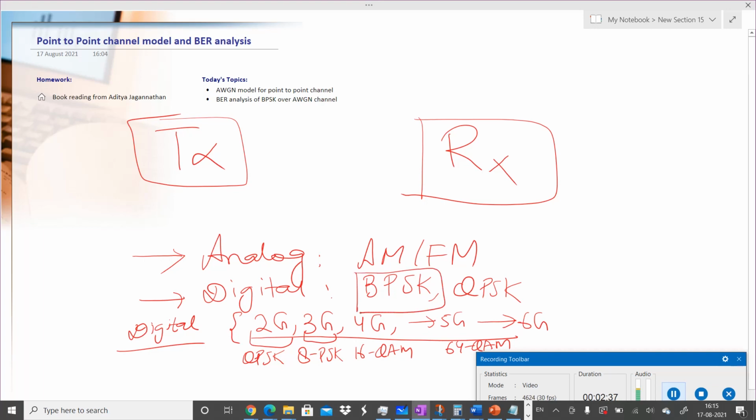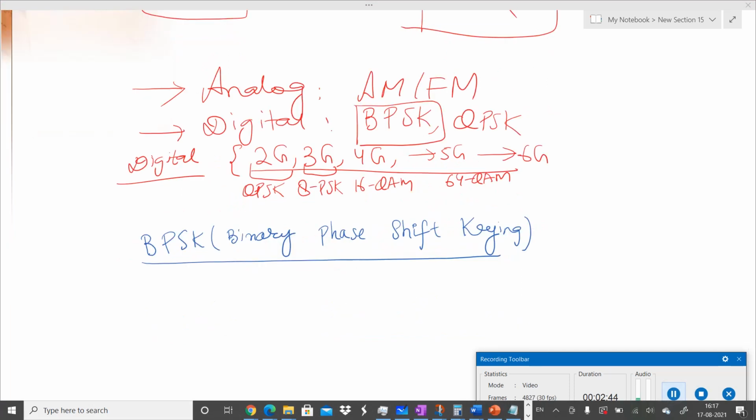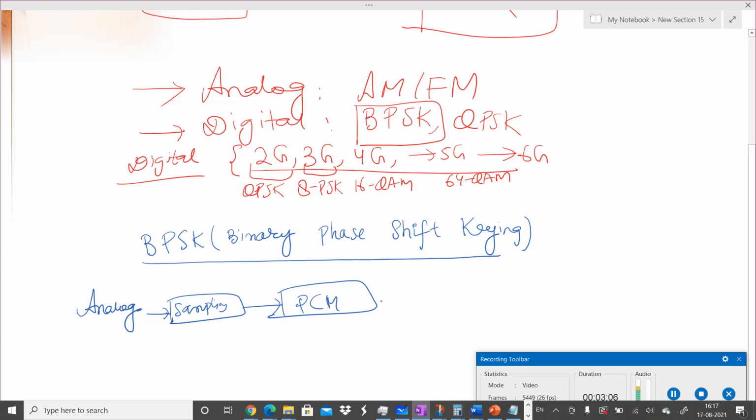We'll start with BPSK. A brief recap of what BPSK is. You all know it stands for binary phase shift keying. We know in the digital world, especially for the binary case, we have to transmit. So here's the sequence. I will again recall the fourth semester communication system. You basically have analog signals, and then you go for sampling, and then after sampling you go for quantization and you do pulse code modulation, and finally you get zeros and ones, right?